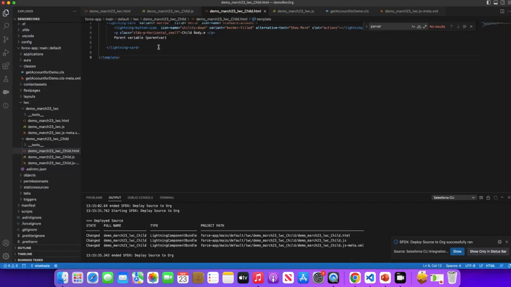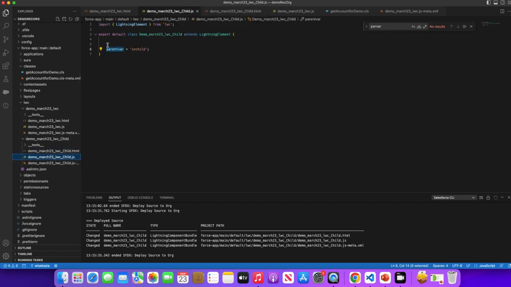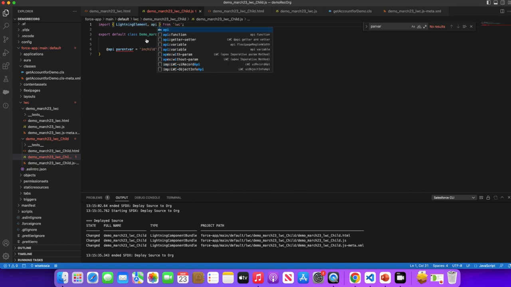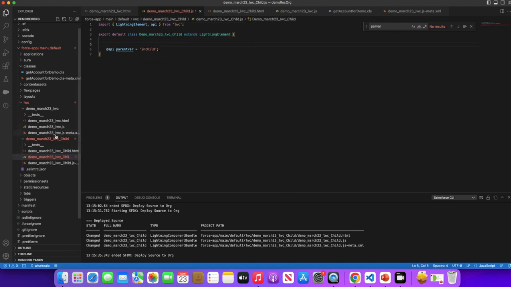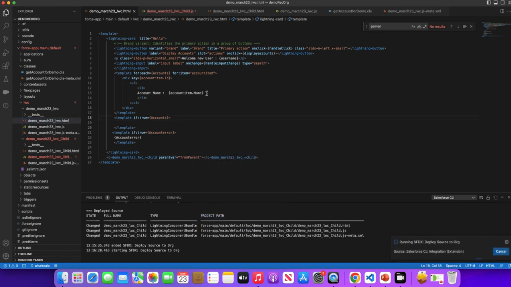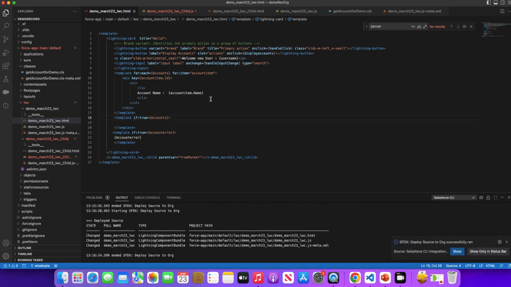Now if I want to call this variable and put this value from parent, what I'll simply do here is write @api here. It means I have to make it public so that outside this LWC some variable can be used, and I have to put this api over here also. Now this will be available from parent. So now in parent, I'll write here like this. I'll deploy it. So basically we are passing a value. You can pass any value. You can also pass the account name here.